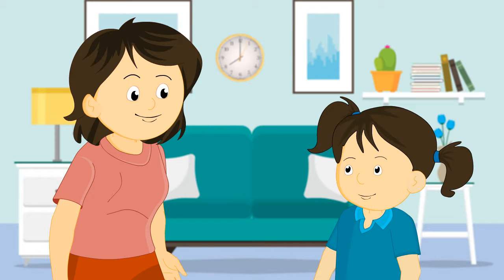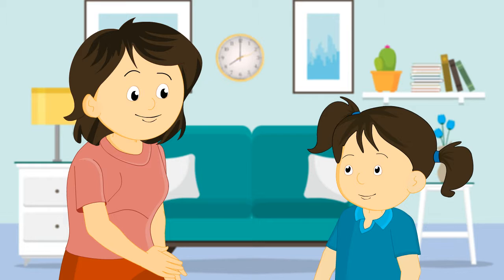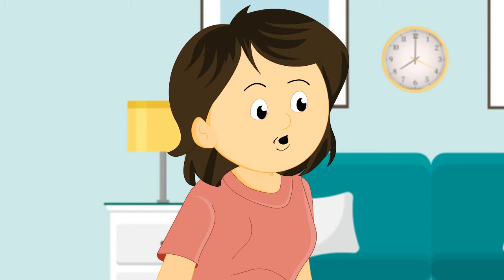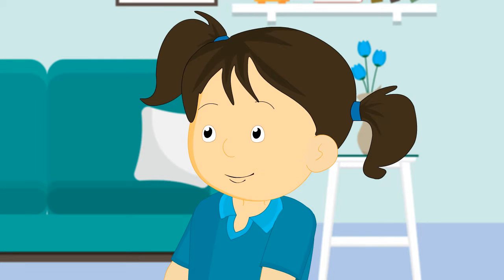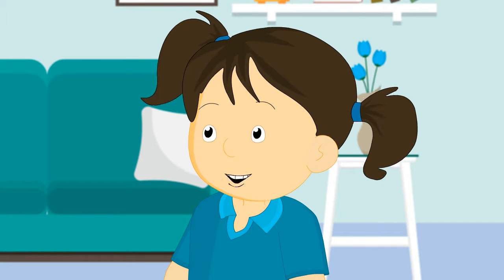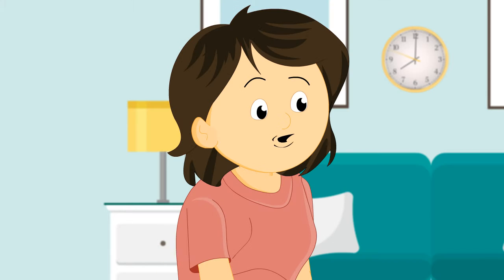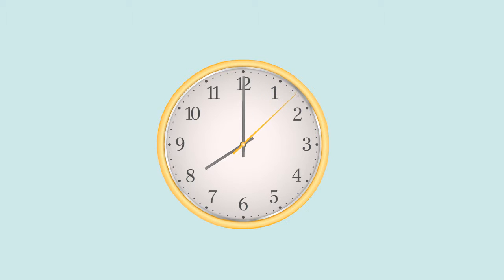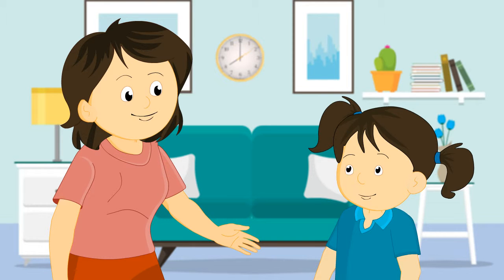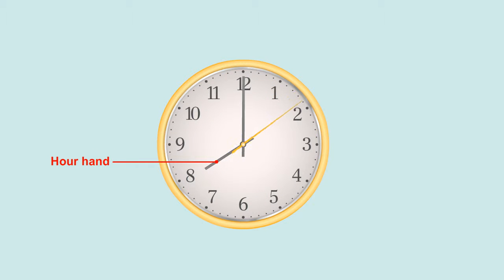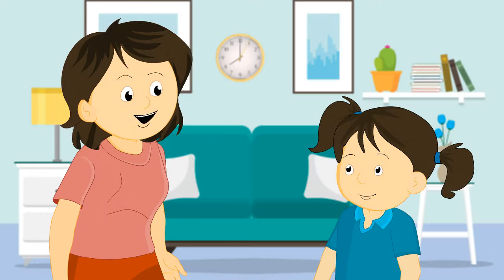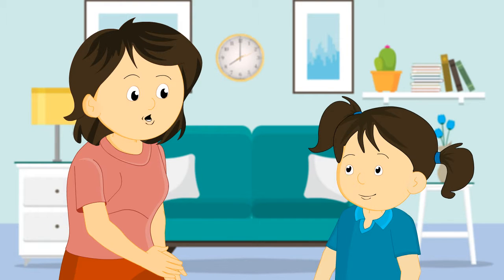Time. Sarah, do you remember the concept of time that I told you in the previous class? Yes, sister. You told me about time, and you taught me how to read time from a clock. Good. Sarah, what is the time by the clock? 8 o'clock. Good. How do you read that? Since the hour hand is at 8 and the minute hand is at 12, that's why it is 8 o'clock. So you remember what I told you last time?